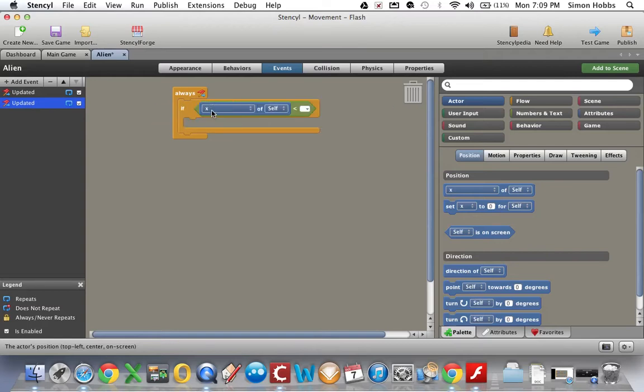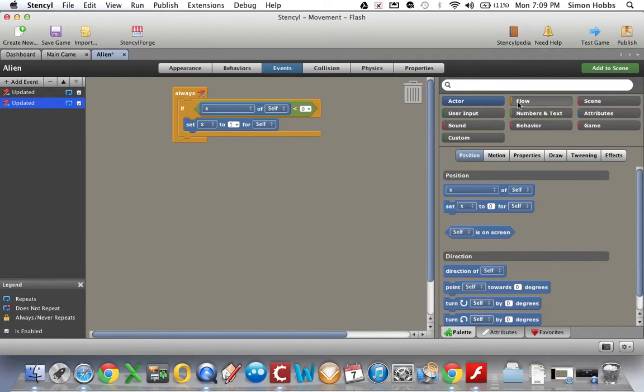So if the x of ourself is less than 0, we know the leftmost point is 0. So if it's less than 0, it's going to go off the screen. So we need to set the x position to 1. So it actually will never get less than 0.